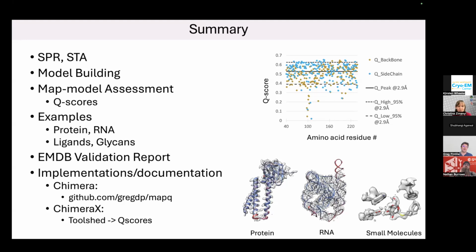And again, with the other assumption being that the model is fitted well. There's this combination of things that go into it, which I think makes it hard to say for sure that this Q score has this resolution. There are all these other things going on that we have to be careful with.